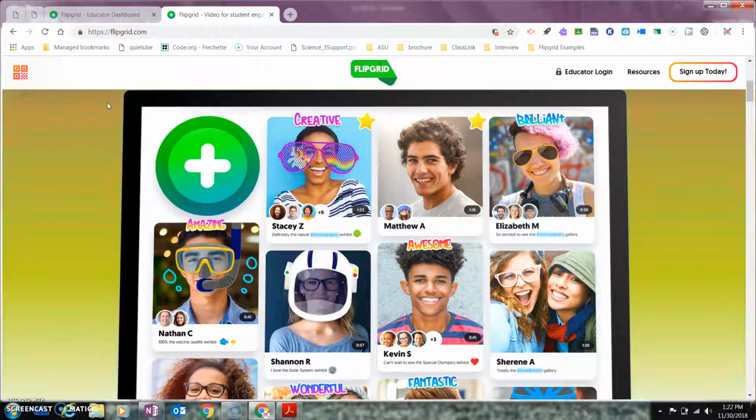If you're familiar with Padlet, it would basically be like a Padlet board filled with student confessionals. Those videos that you see on reality TV shows that are kind of face to face. And that's kind of what we're seeing. It's a great interactive, fun way for students to show off their thinking and what it is they know. So it's a great tool to use for quick formative assessment.